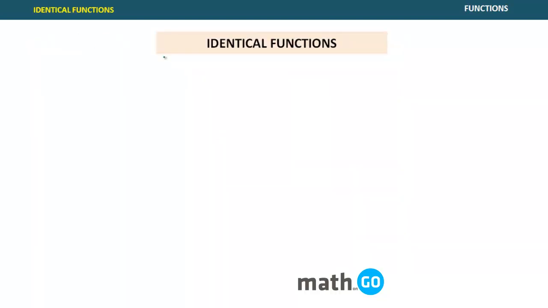Okay, so now let's start the other topic, that is the identical function. So for identical, let's say you have two functions, y equal to f(x) and the other is y equal to g(x), and you want these two functions to be identical, or I can also say equal, right? When will the two functions be equal? Okay, so there is something very important that you people have to understand here. First is, the domain should be the same. The domain should be equal, right?